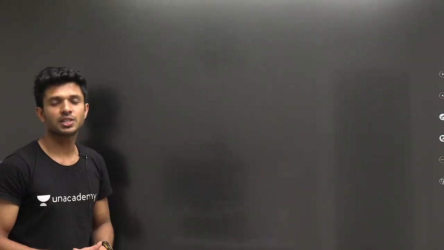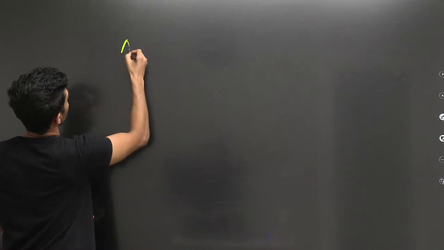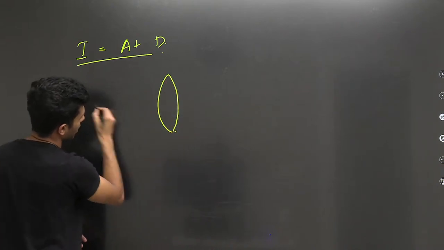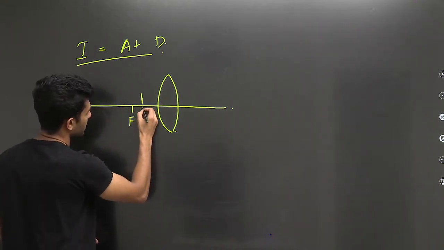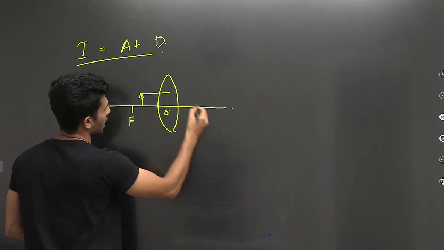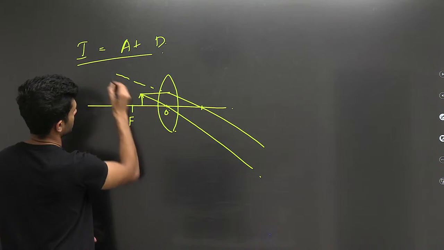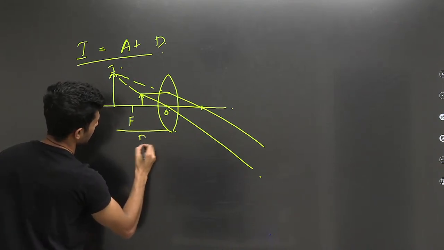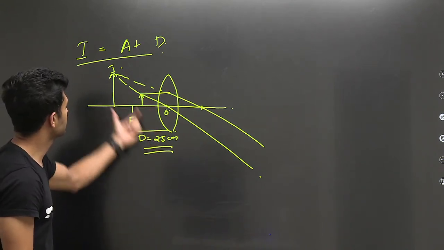Okay, now we are going to see the image formation in a convex lens at the least distance of distinct vision, image formed at D. We have a convex lens. This is the focus. Tell me, where should I keep the object so that you can have a magnified image on the same side where the object is kept? Yes, between the optic center and the focal length. You know how the image formation happens, right? I'm just drawing the same. So here we'll have an image formation at a distance of 25 centimeter. Let's say this is the condition for getting an image at a distance of 25 centimeter.